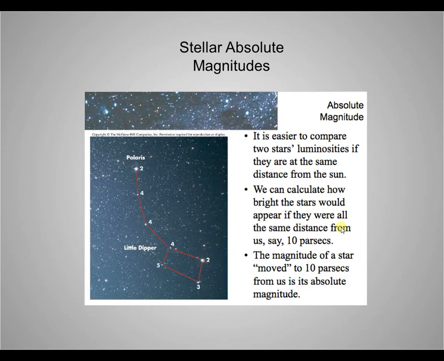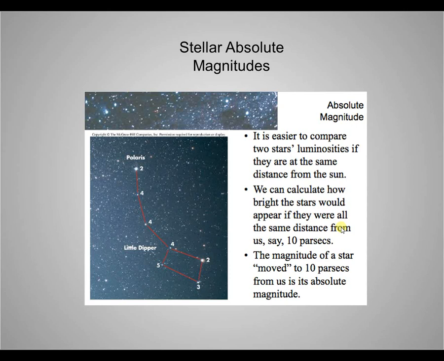Okay, then just to confuse things a little bit more, there's something called absolute magnitude. Now, absolute magnitude is not actually the same as brightness. Now we're back to the idea of luminosity again. Okay, so apparent magnitude is how bright it apparently is. Absolute magnitude has more to do with a certain luminosity.